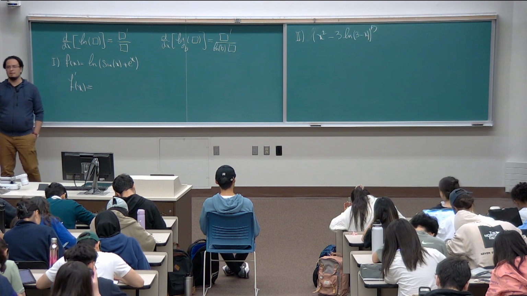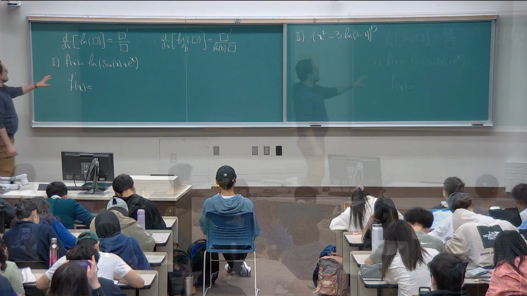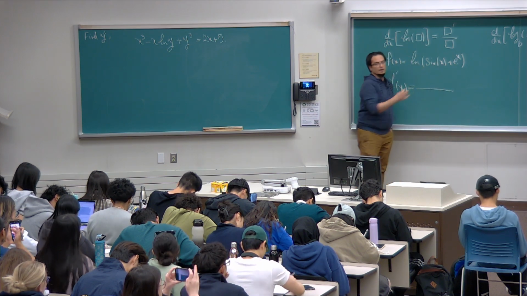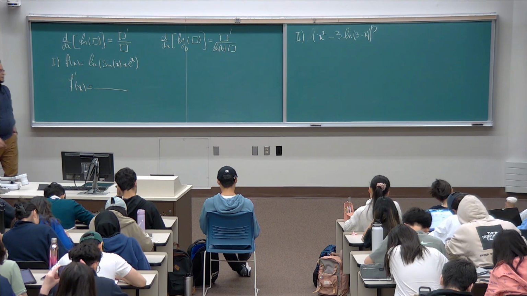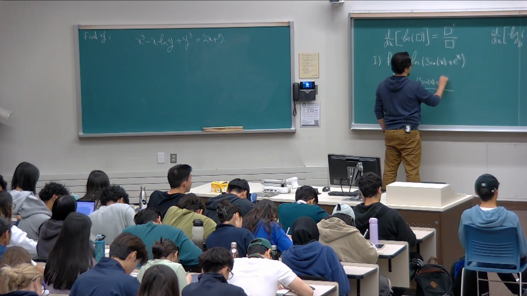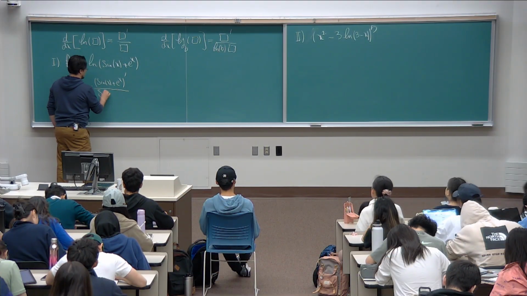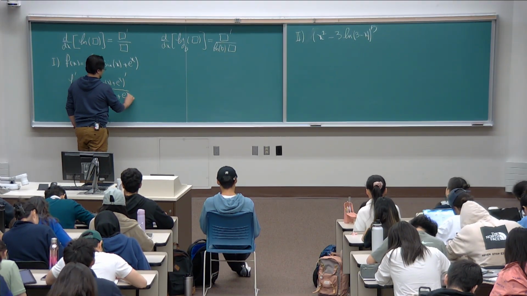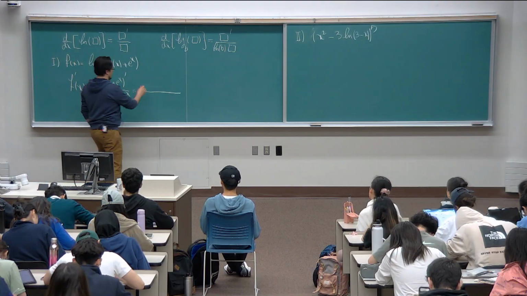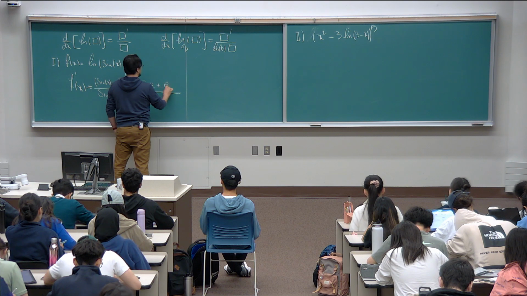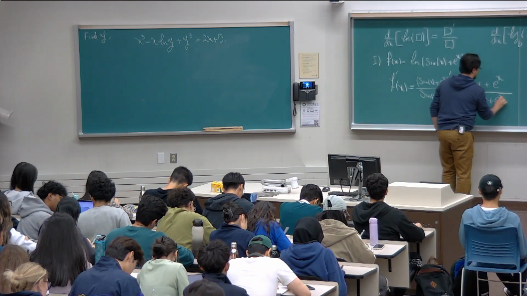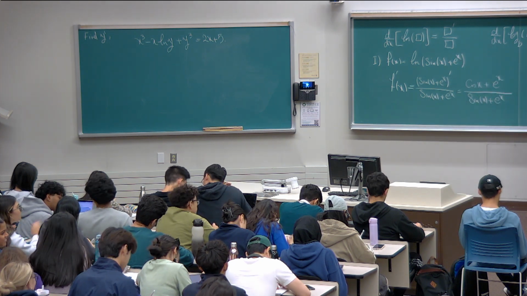The first one is the easy one. In other words, this is just basically this rule here. You have ln of some function. The derivative would be the derivative of that function over that function itself. Derivative of sine x is cosine x. Derivative of e to the power x is e to the power x. And that's what you need to have.